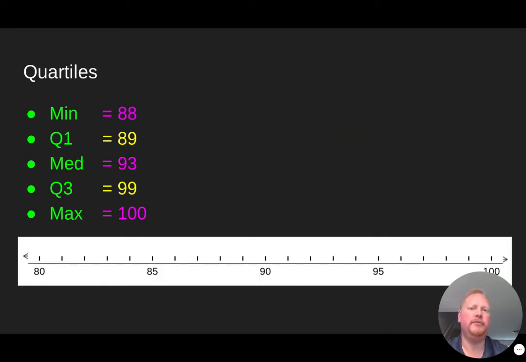So if I go and plot these, there's all those 5 data points plotted. Put a box between Q1 and Q3. So there's my box. Make my vertical line on the median, and then draw them whiskers. There we go. There's my box and whiskers plot.